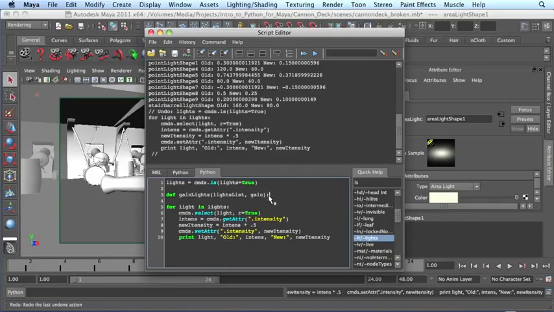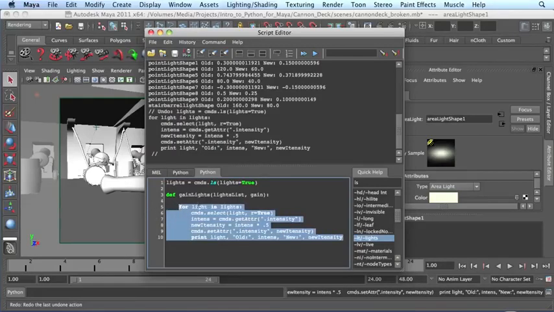So I do our colon, and then select this here, tab in. The space here is perfectly fine. You can have spaces to separate and make it more readable. And now lights is now called lights list, so we need to make sure that we use the right list inside our command. And what else do we need to change?